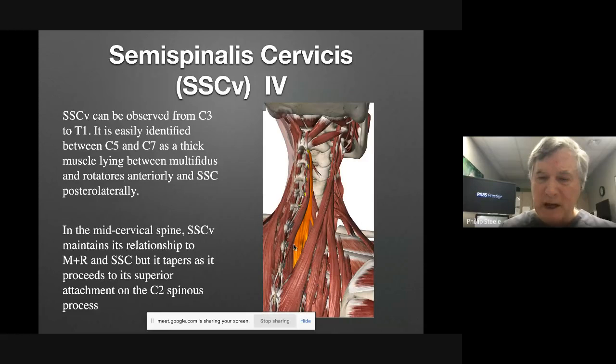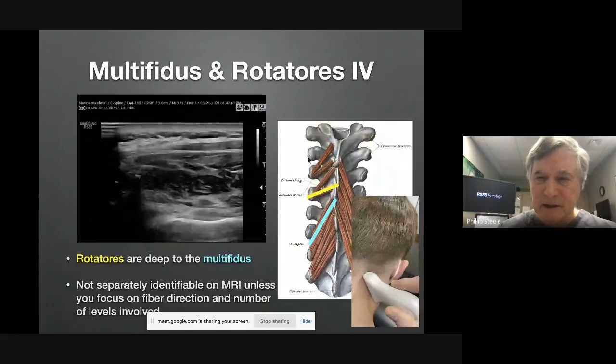And then deep, we talked about the fact that this is in layer 4, and you can see on this modeling here that we have, this is Spinalis cervicis, and then in that same layer, you have Semispinalis cervicis. It's all part of layer 4. It's in close proximity to the multifidus, and it ends and inserts at this C2.